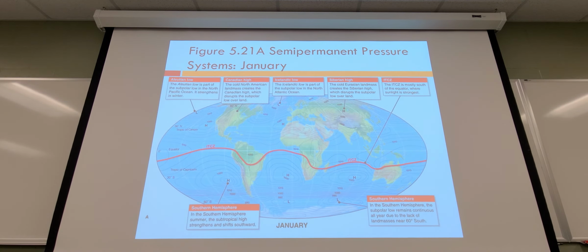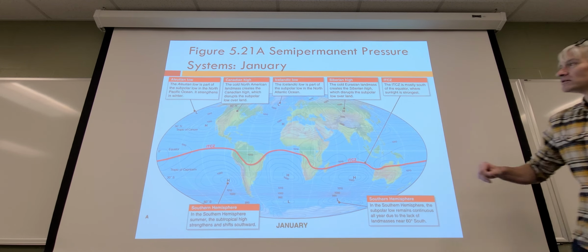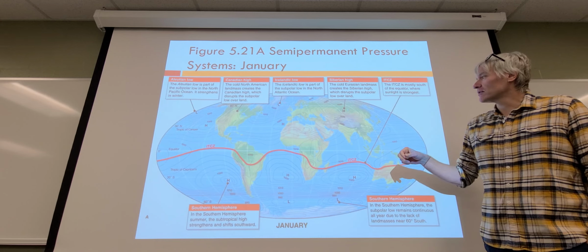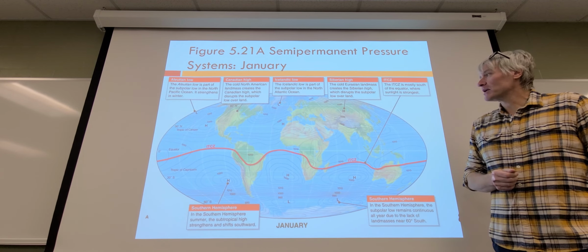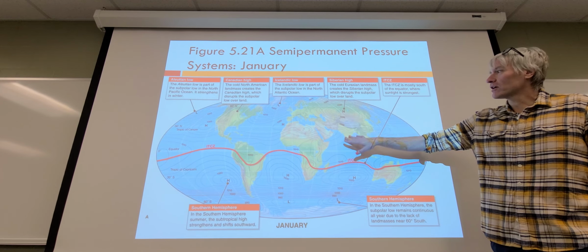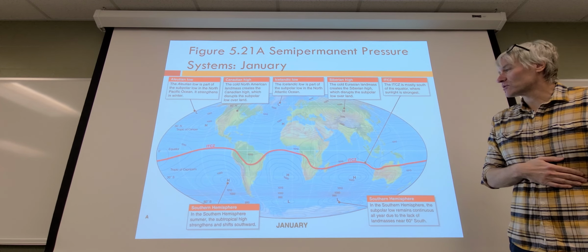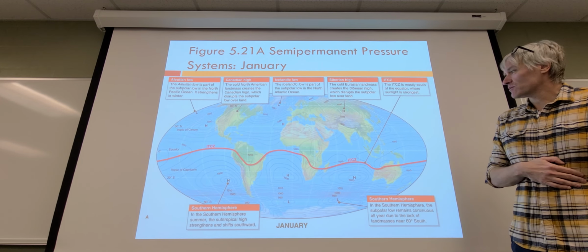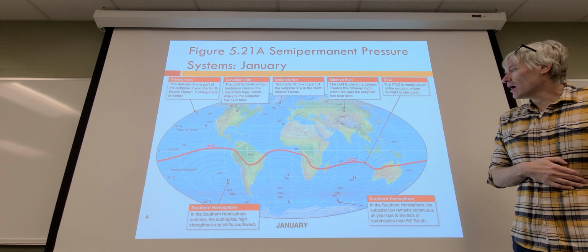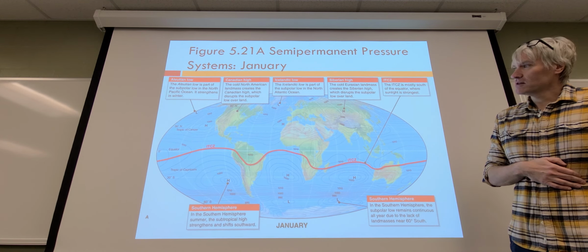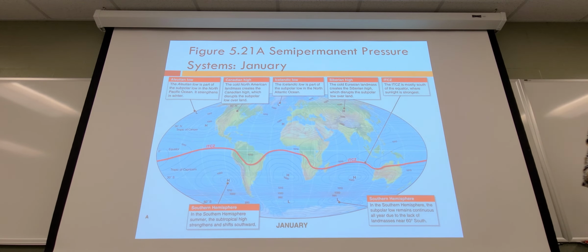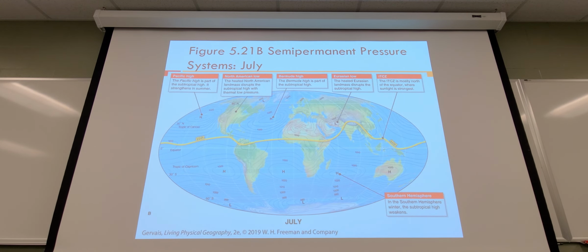Let's see. So in January, right? Well, what do we see going on here? We see a high pressure system, right? Opposite of what's happening during the summer. So we see air coming this way, the opposite direction. What else can I say about this map that would be of interest? I guess that's the main stuff that is important to know.